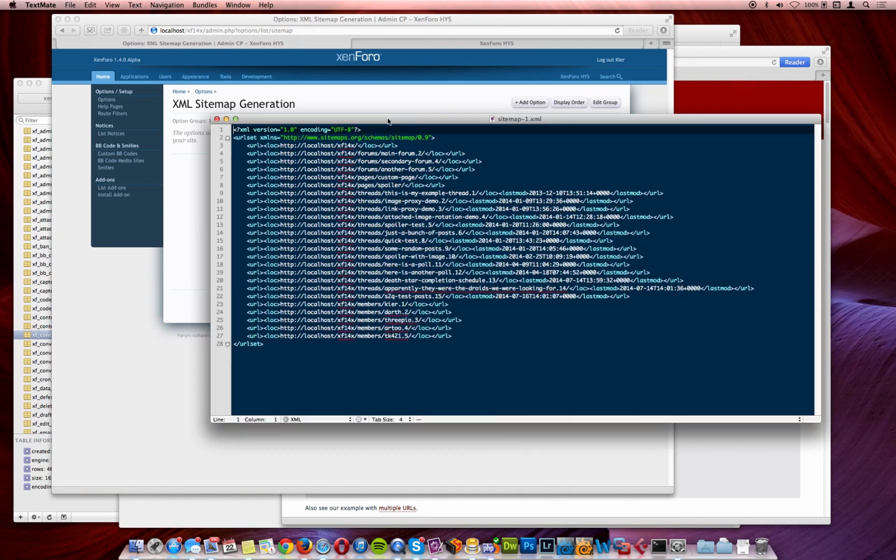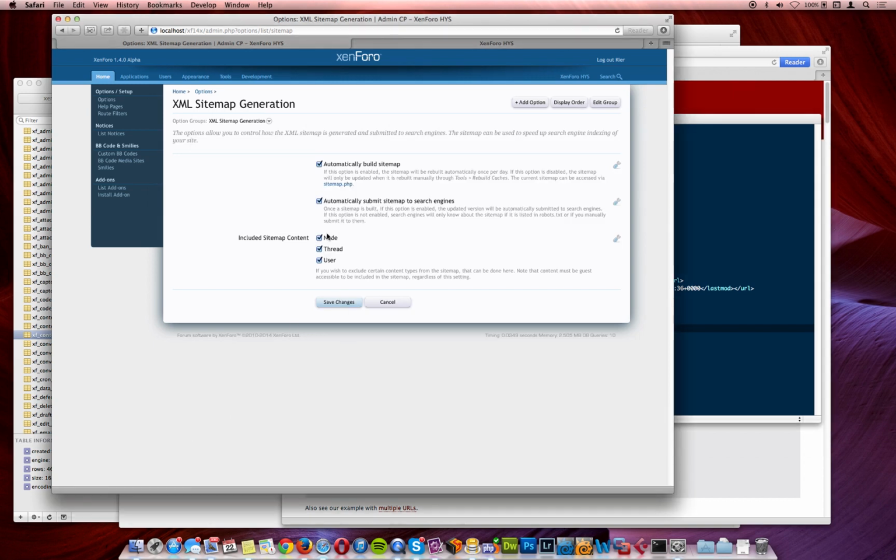And here it is, and you can see that it's listed my home URL, a bunch of forums, a page, some threads, and some members. The content of the sitemap can be controlled by this option here. So if, for example, you wanted to remove all nodes, which would include pages, categories, and forums, you could simply remove that, and then that wouldn't be included in the sitemap.